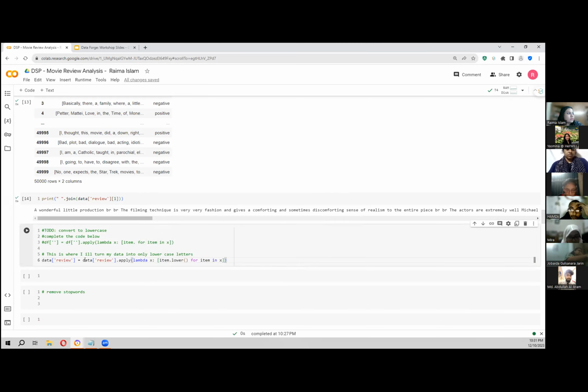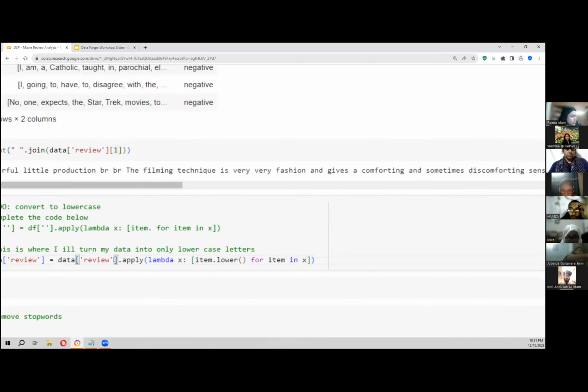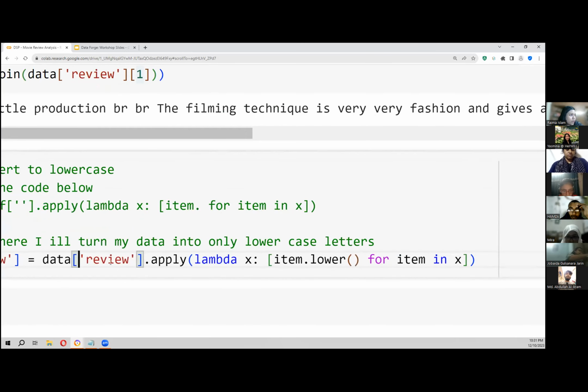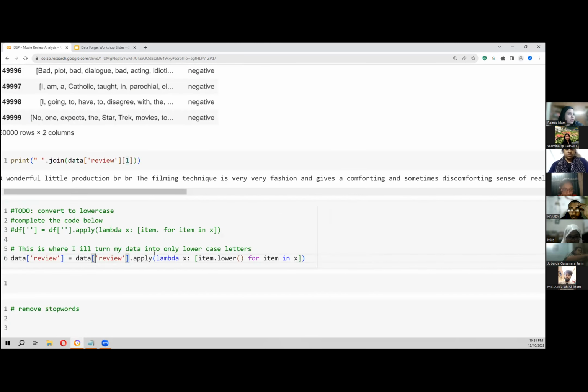So let me check if all my brackets are closed. Okay, this bracket is closed. This bracket is closed. If you can see that there is a small part being highlighted, which means that your brackets are closed. Let's see if this one is closed. Yes, this one is closed. Yes, this one is also closed. So fingers crossed. Let's hope the code works. Okay, it worked.